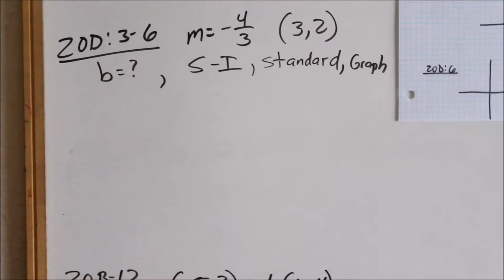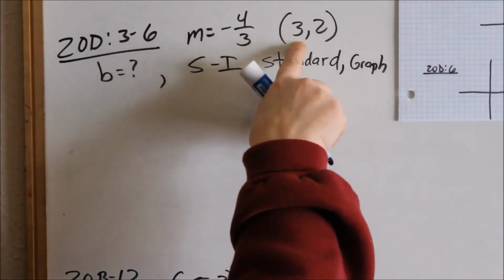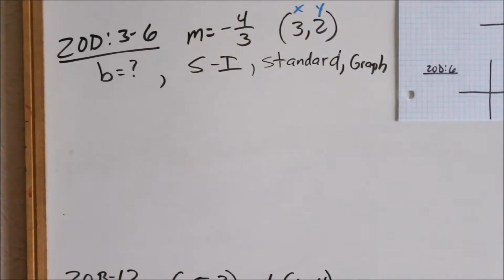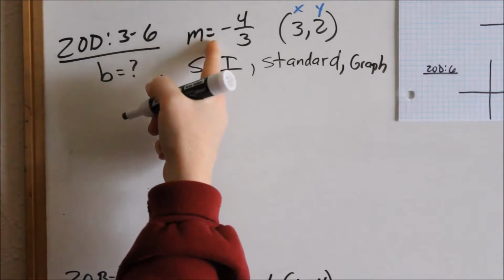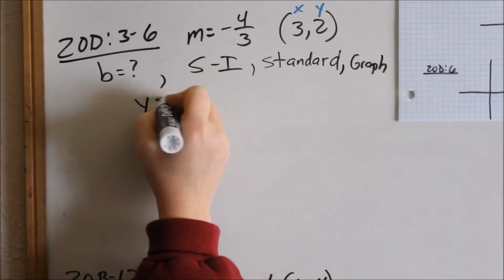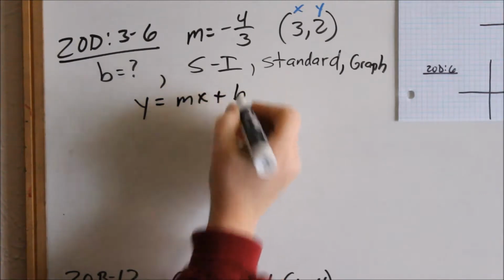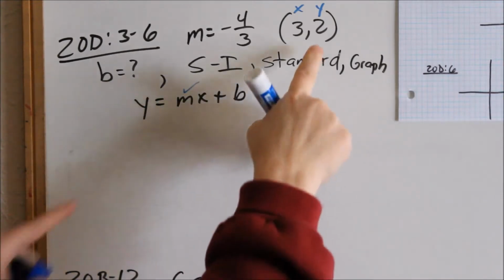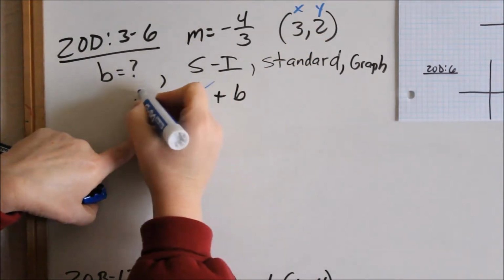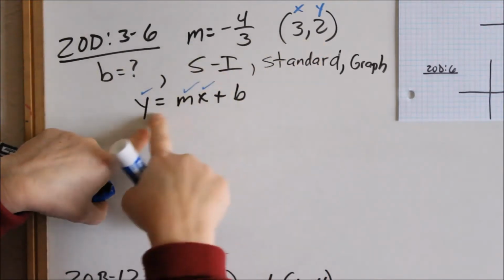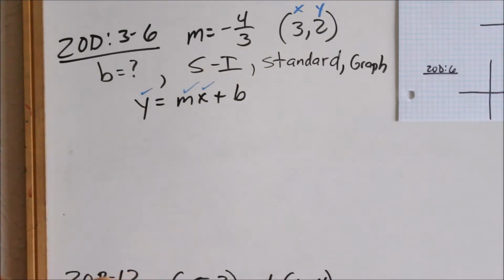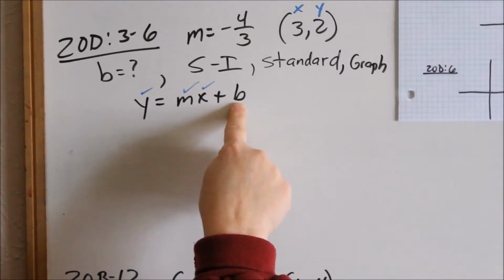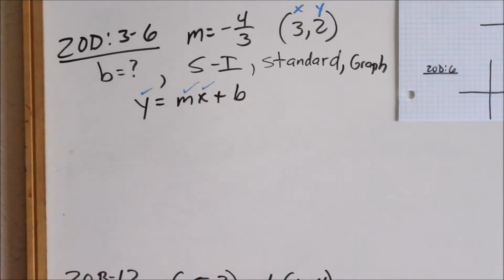One thing to always recognize, this is a slope, then they give you a point. Every point they give you is an x and a y coordinate. Whenever they've given you a slope and a point, you always start with the general equation of a line of y equals mx plus b. So with all the information that they've given you, a slope, then a point, an x and a y value, we can take the information that we were given and calculate b. This is a more exact way of calculating b than trying to graph and estimate b from the graph. This is an exact calculation.